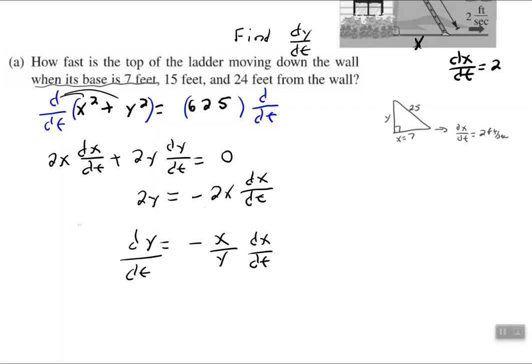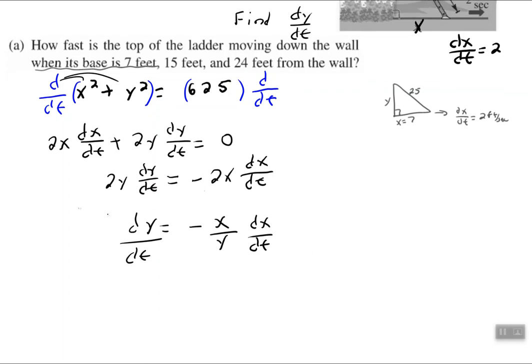So dy/dt, let's rewrite this up here, sorry about that. Left off my dy/dt, which is what we're trying to solve for, so we definitely need that. All right, so dy/dt equals negative x over y times dx/dt, and that's a key equation we're going to come back to over and over and over again. So to find dy/dt, we need to know what x is equal to, what y is equal to, and what dx/dt is equal to. Well, we know the value of dx/dt is always 2.